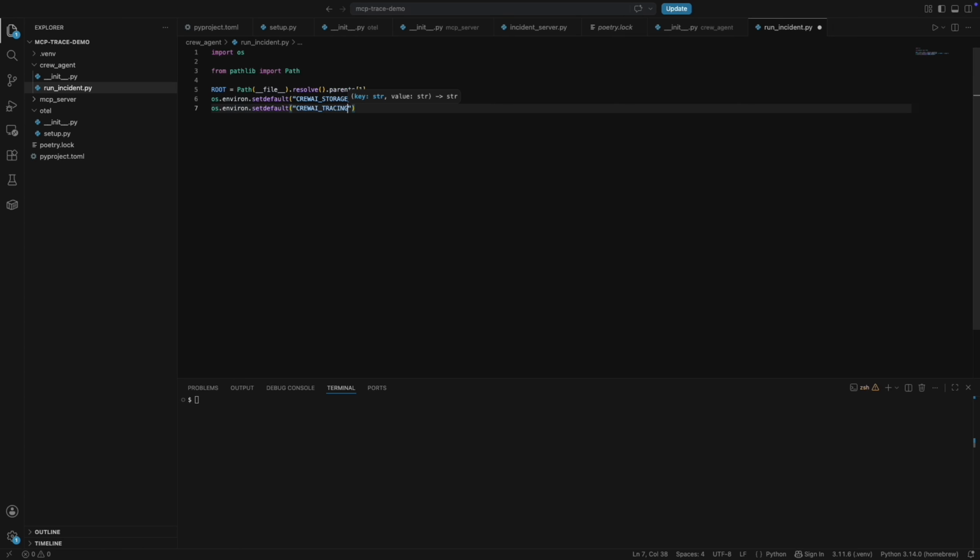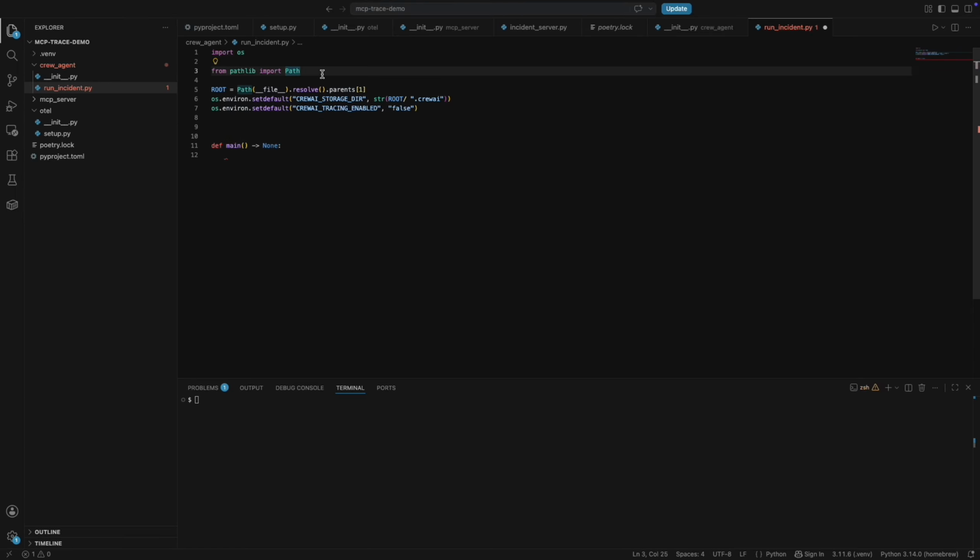So all the temporary files or the files that will be created by the orchestration layer will be saved in this directory. Also, we need to set the CrewAI tracing enabled to false. So we need to make sure that all the tracing is going to the log file. We don't need CrewAI itself to do the tracing internally. Then we need to start.